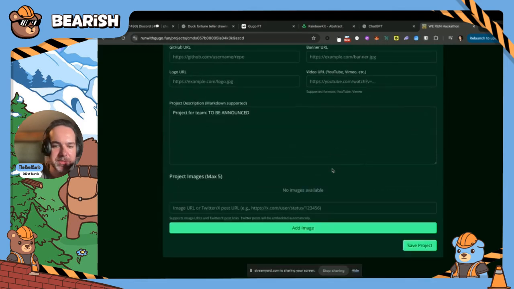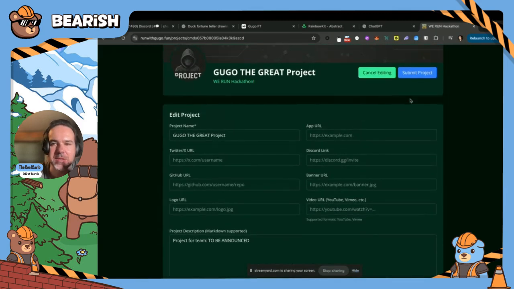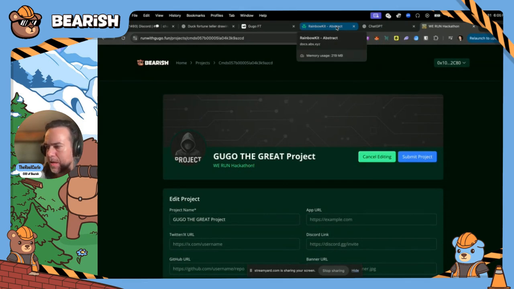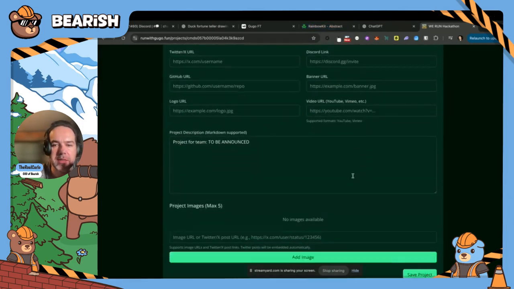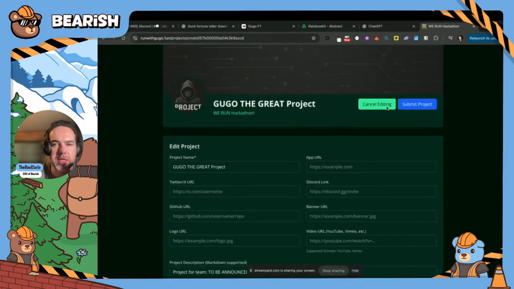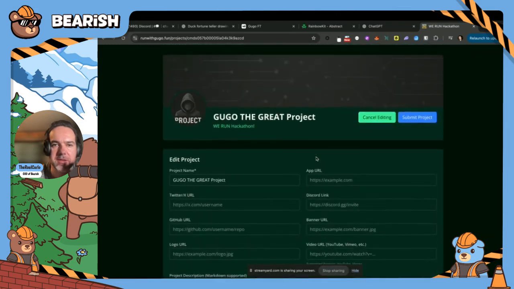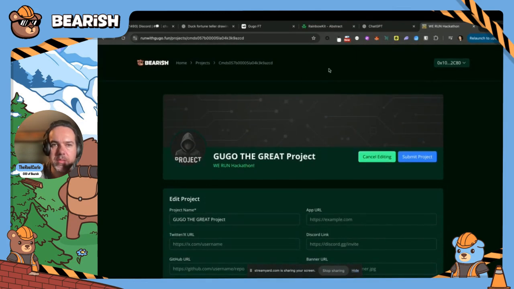Then save it. And once you're ready to submit before Monday at 11:59 p.m. Eastern time, you would come in here and click submit project. So that's basically how you set up your project. Pretty straightforward. I know some people had some questions about that. You can do it before finishing your project and then come back in. You just save the project and don't submit it yet. You can come back in and re-edit it if you need to update anything, change the links, stuff like that. So that's what I would recommend.